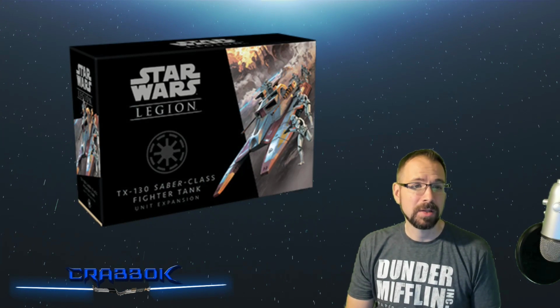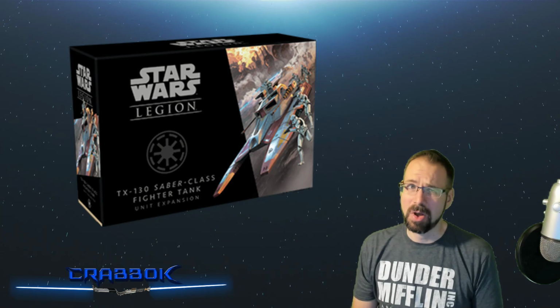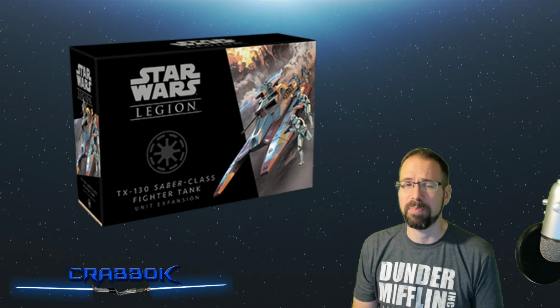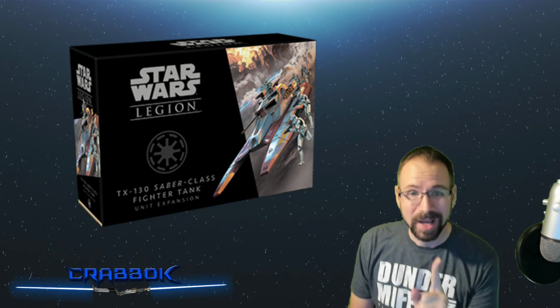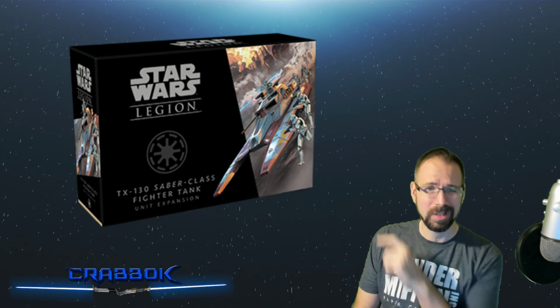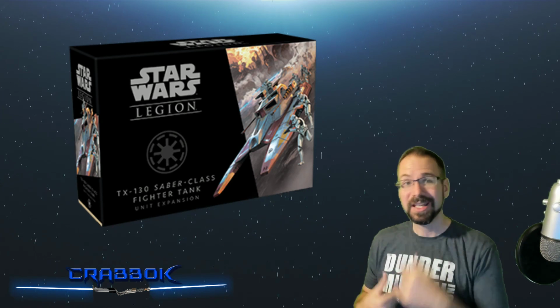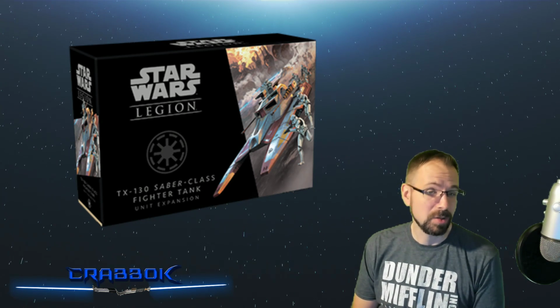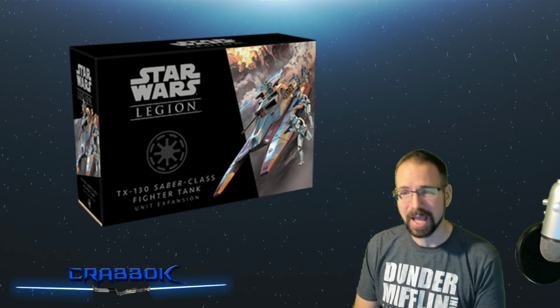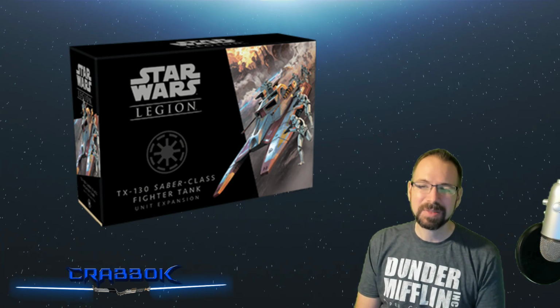And then I'm going to go with the TX-130 Saber class fighter tank. Now, the tank is awesome. It's huge, it's beautiful, and you're thinking, why wouldn't you want to just get this first? By the way, let me caveat this whole list, and I'm doing the caveat here in the middle. If you really like this, then disregard what I have to say. If you love something and that's what's going to make you happy, then get that first. Absolutely, this is something you could totally get first if you really, really like this tank. But as far as my general recommendation, it's kind of expensive and it's only one unit.